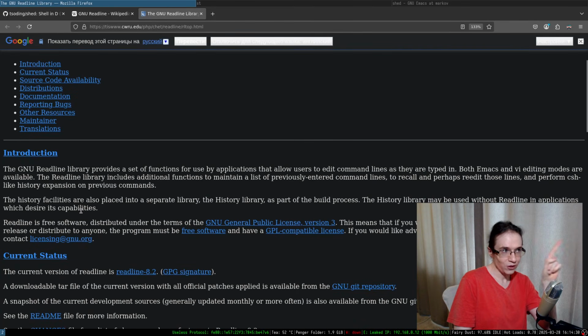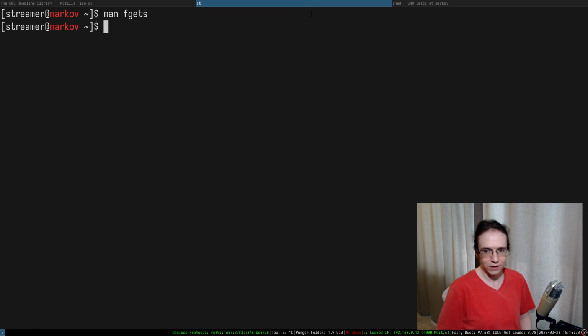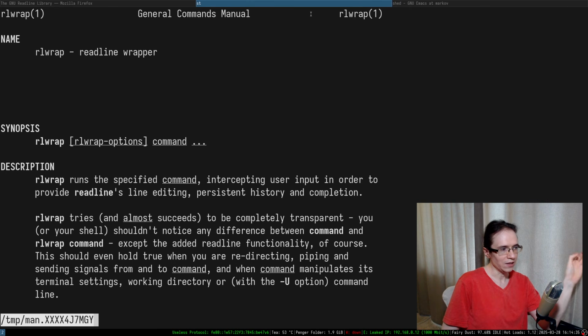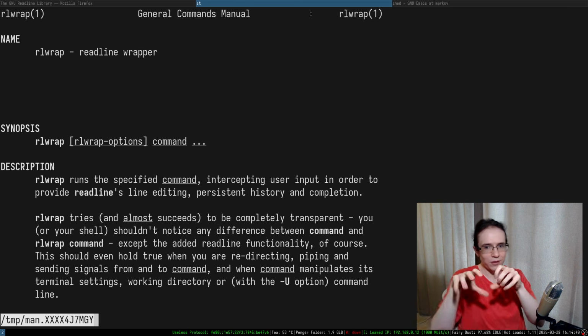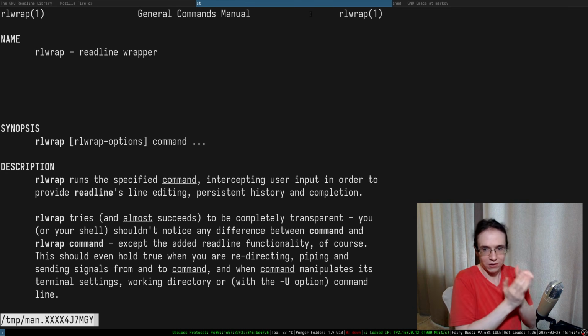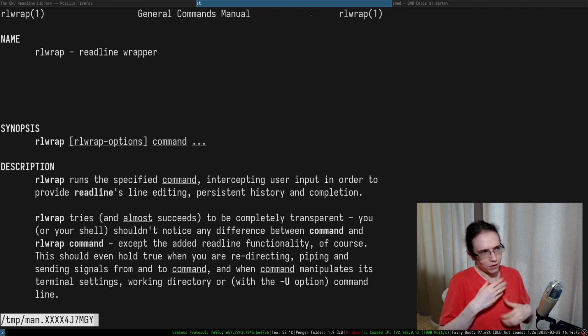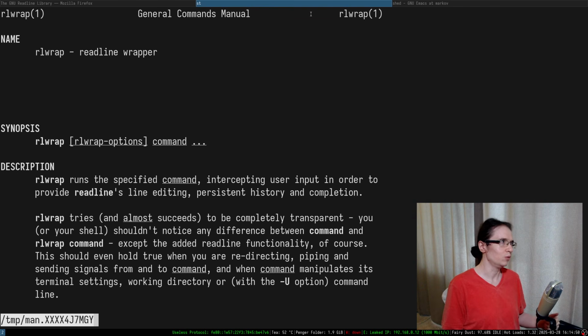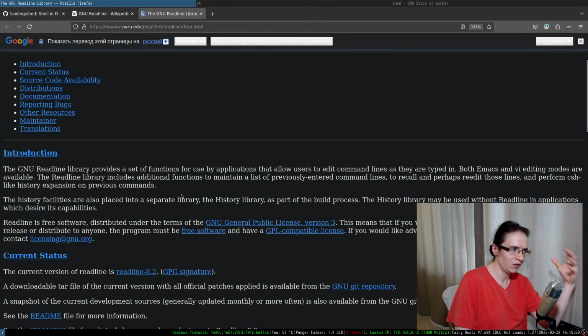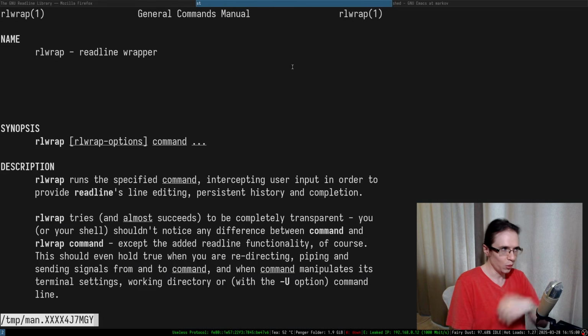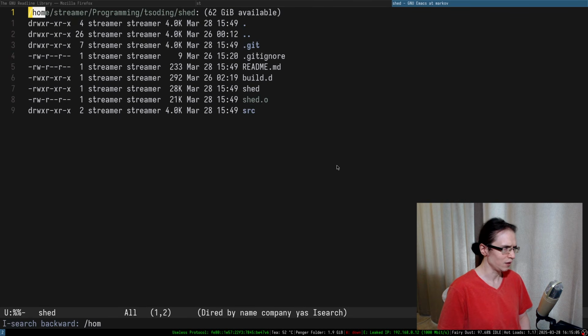Apart from the library, there is another cool thing, which is a utility, not really a library, called rlwrap. What it essentially does is take a command that doesn't have support for readline, wrap it into itself, and actually add support for readline. So it's sort of a quick hack to work with some utilities that don't have readline support, but I don't think it's a good idea to rely on this kind of hack for your shell. I think a shell must embed this kind of functionality in itself. We can even take a look at how rlwrap works. I think it's going to be rather interesting.